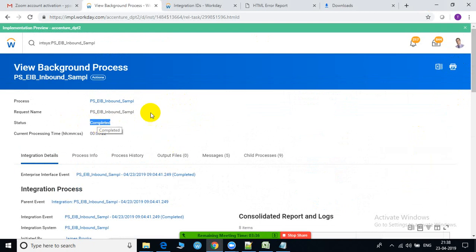If it is completed with no errors, but still the data doesn't get loaded here, in that case what you can do is run this again.